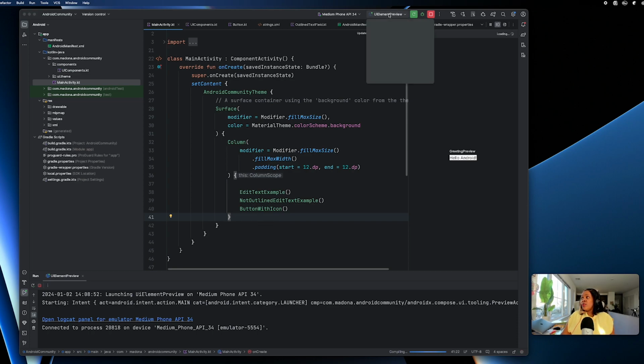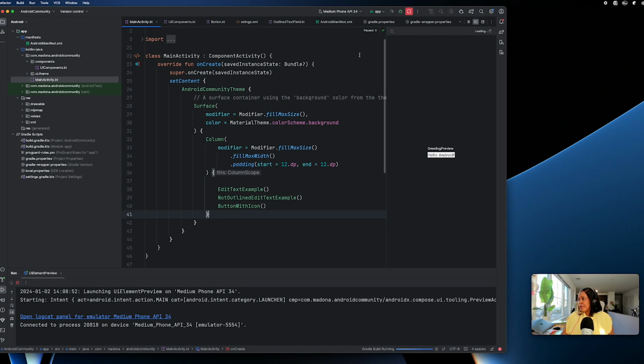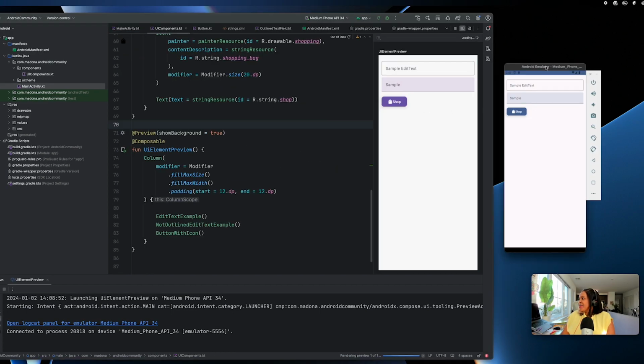And now what we'll be doing here, instead of running on a preview, we can run this on an app. The reason I wanted to run it on a preview is that sometimes it may take longer to build the app when I'm recording. I don't know why that happens, but that might take longer. But let's see how long this one takes. Hopefully it's not very long. And that's how it will look.